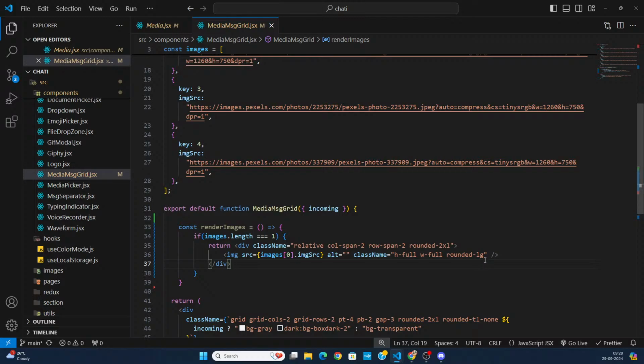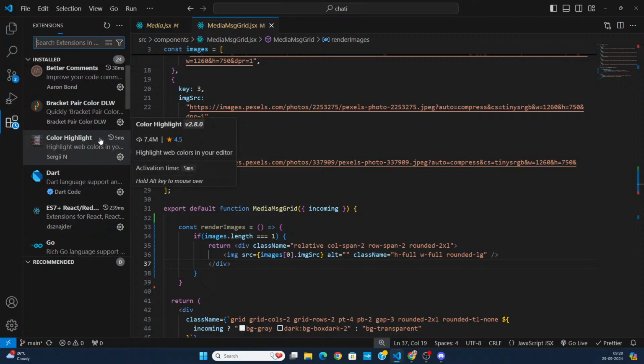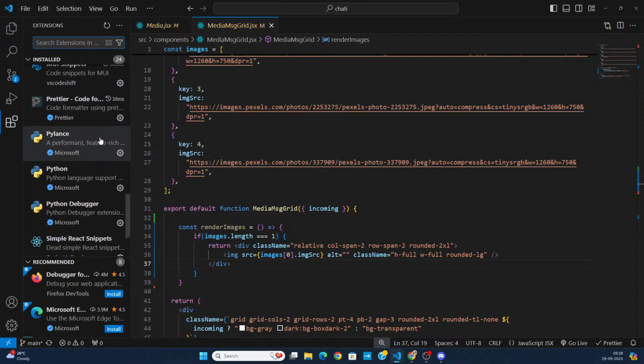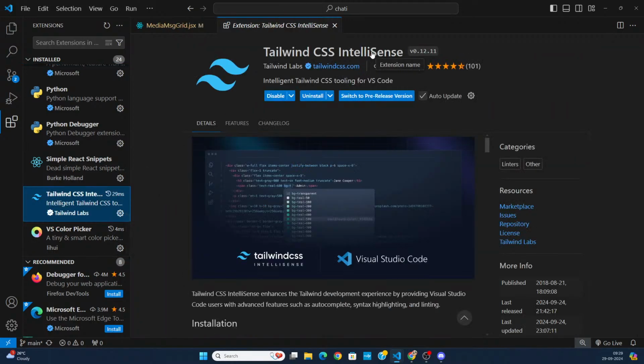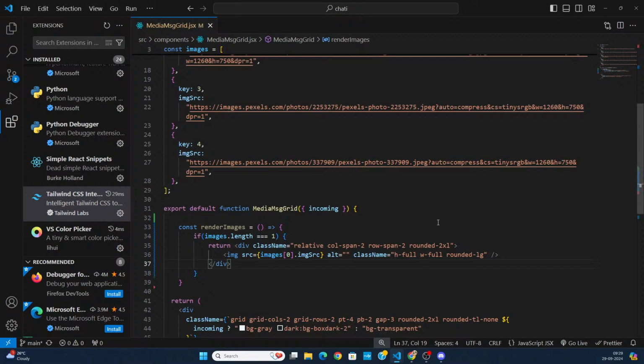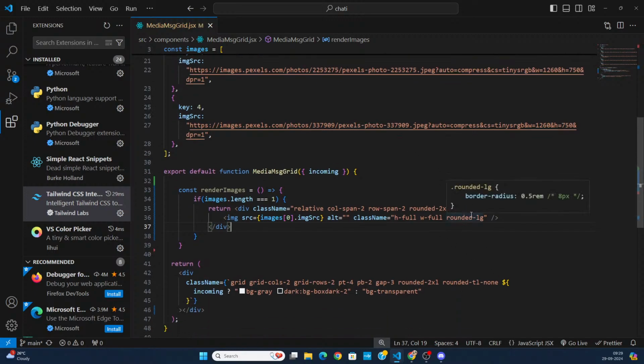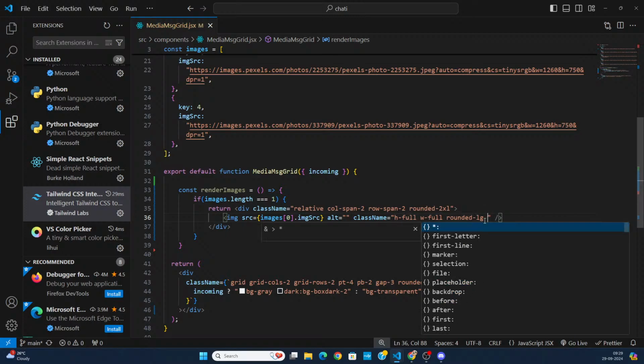Let me also give you a tip that if you are new to Tailwind CSS, I already told you in that previous video, if you have watched that, to install this Tailwind CSS IntelliSense extension. This is going to help you a lot, especially when you are very new to Tailwind CSS, so that you can always inspect the classes. What does this mean? Even when you are seeing me writing your code, you will get familiar with it, and very soon you will be able to write it on your own. So let's now continue with this.